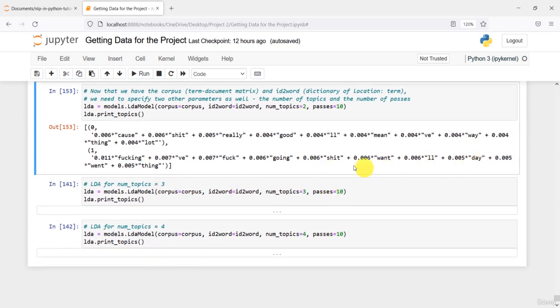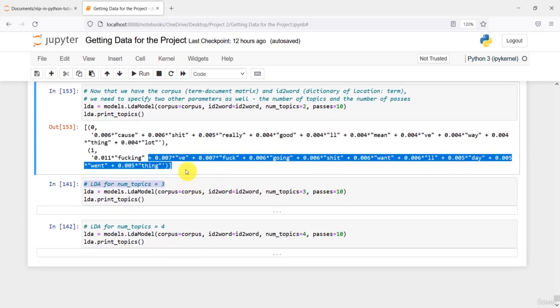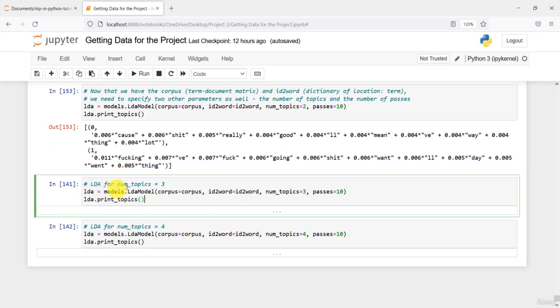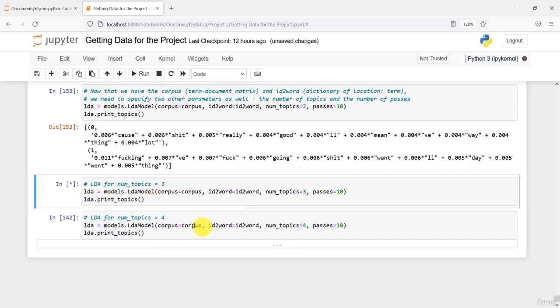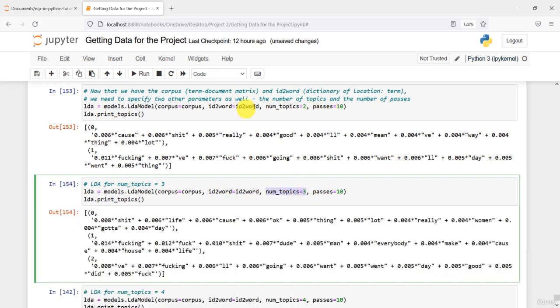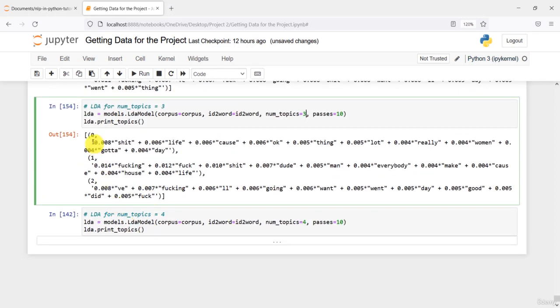This is not a good topic at all, so the model is not working properly. Let us work with three topics. I have changed only num_topics to 3, and everything remains the same. If you change to 3, you will get 3 topics.